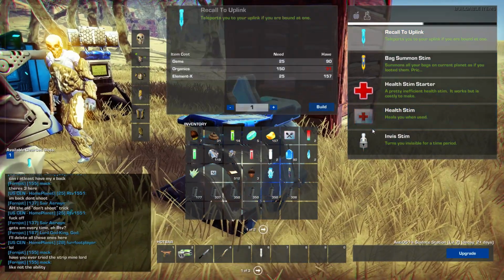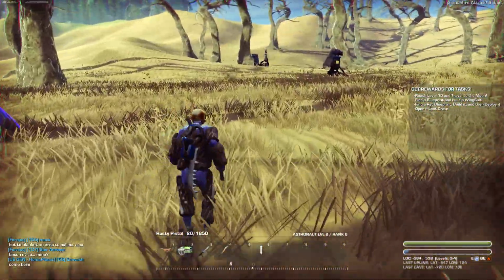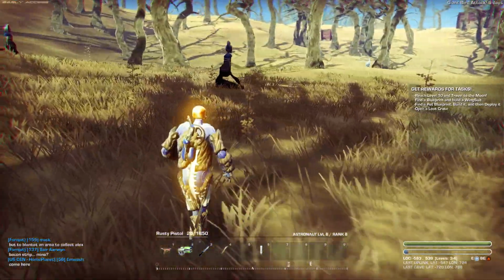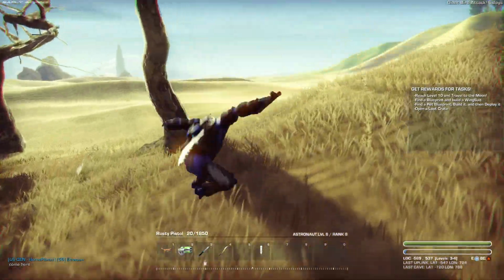Well, you can do this recall to uplink. Oh, that's not bad. Wow, it's a lot of organic, but it's nothing. You just need to get your organic stuff going eventually. Well, there's mountains over there too. Cool.